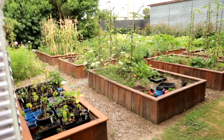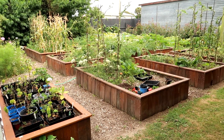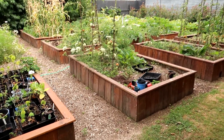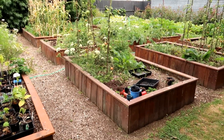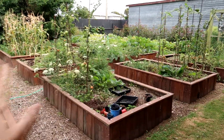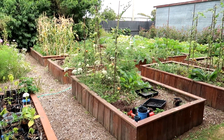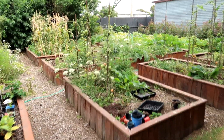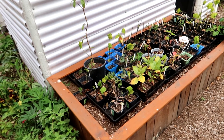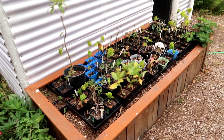Here's my veggie garden. These beds have been there for two years I think, and I didn't use treated wood on the rails and I didn't line them with plastic. So while most of them still look great, there are some that are falling apart. We have a whole new plan for this whole area but it's a long-term plan — it's going to look completely different and take a lot of work. Here I have seedlings that made it out of the greenhouse and never actually made it into the ground; I just haven't had time.